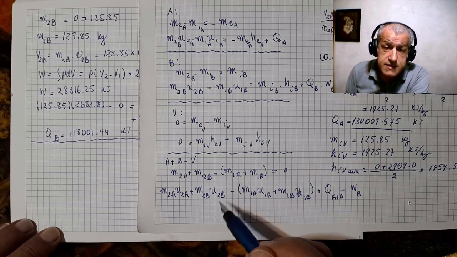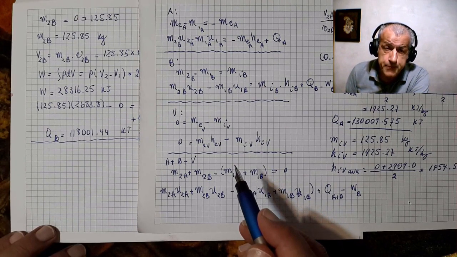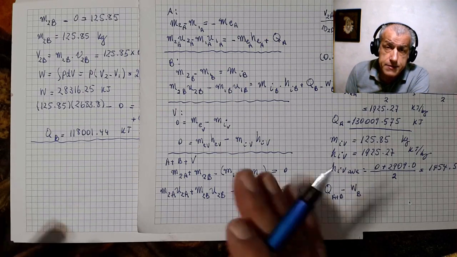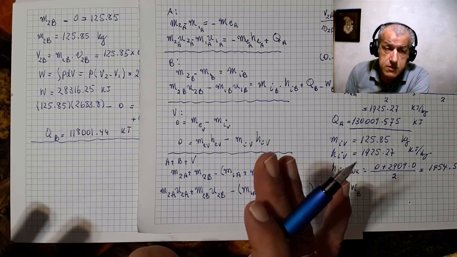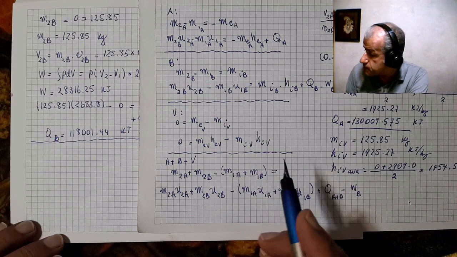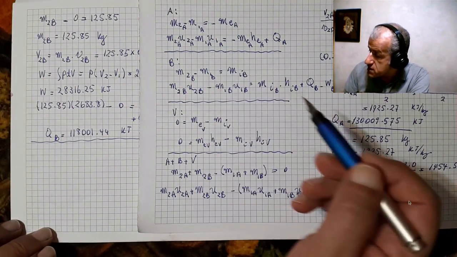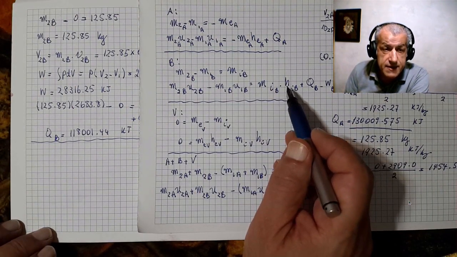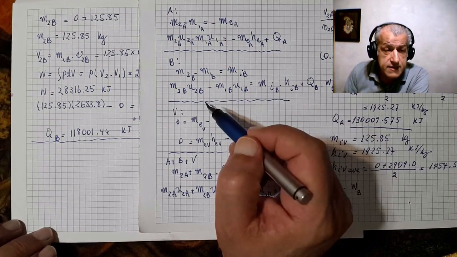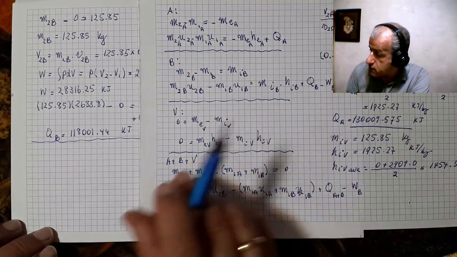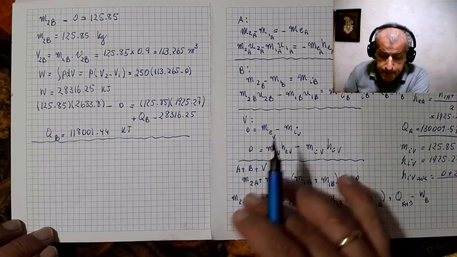They are inside the boundaries. Their values don't affect what crosses the boundaries. So basically, in adding these two equations, this value and this value have cancelled out. And now we are in a position to calculate the total values.